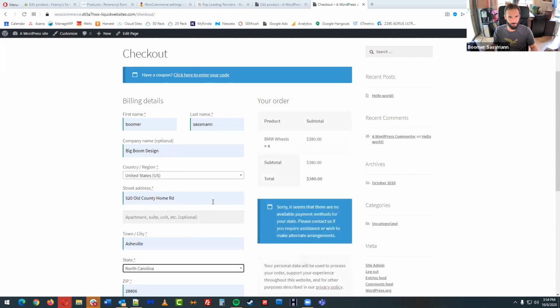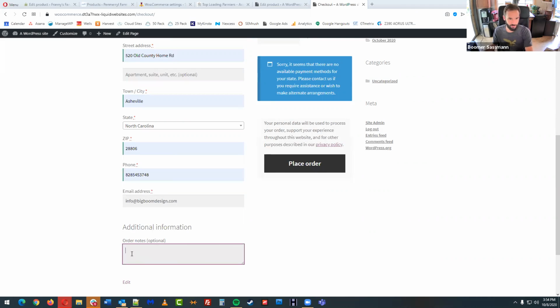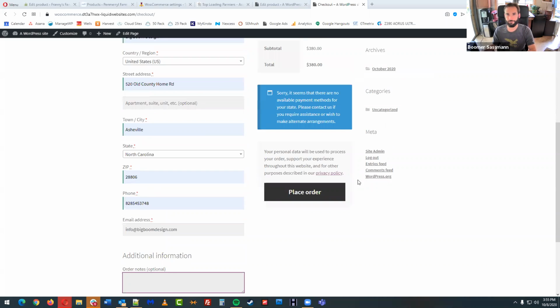And so I went through and I put in my details. I'll get my phone number in here. There's this additional information down below, this order notes, which is optional. We do use this a lot of times on a lot of sites where we coach people to put order notes down in this field. I buy a bunch of car and motorcycle parts, and a lot of those sites don't force you to put in anything, but they say, please tell us the year, make, and model in the notes section. And so you can take advantage of that.